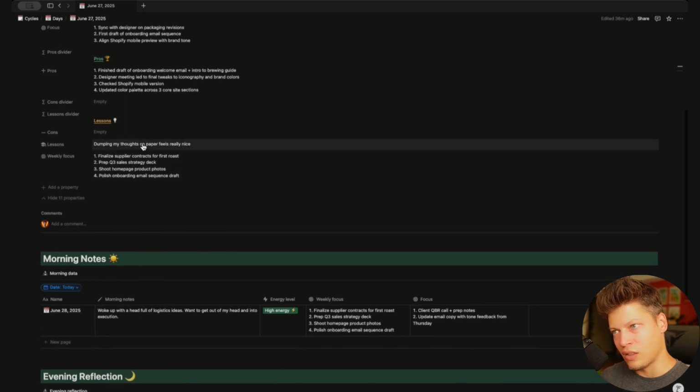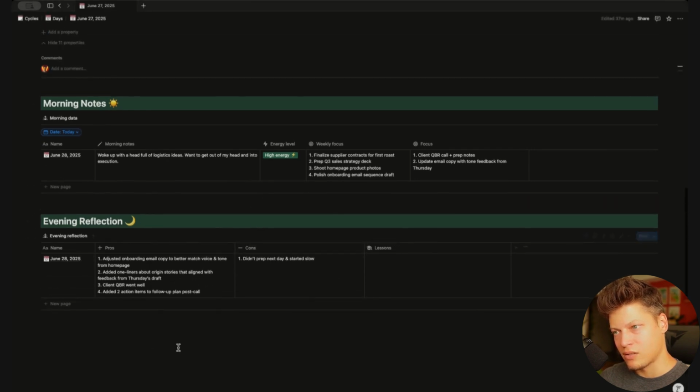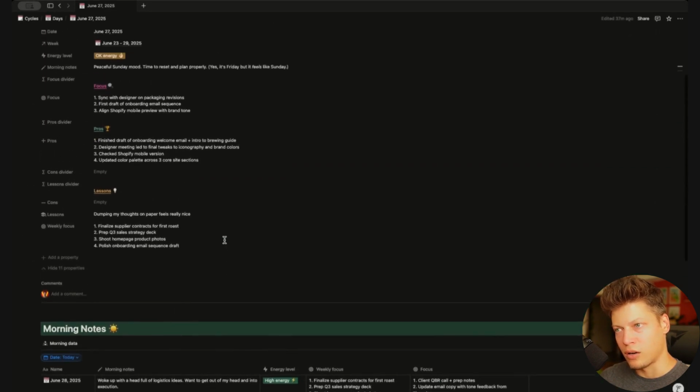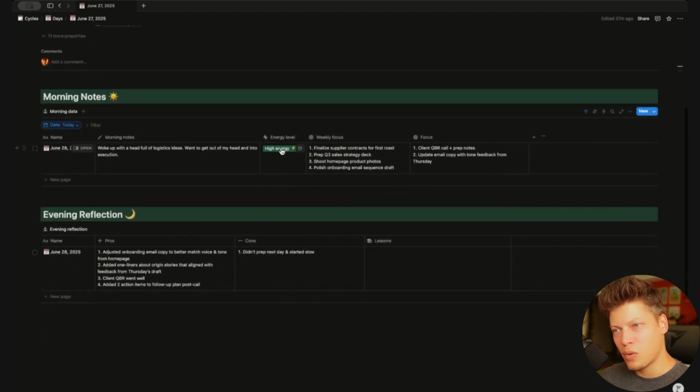So you can see that the pros here are different than they're here because this filter is also wrong. But I don't want to be looking at them here. I actually want these filters to be showing the right day. So if I go to a past day, they show me that date. And if I look at today's day, they show me today's items.